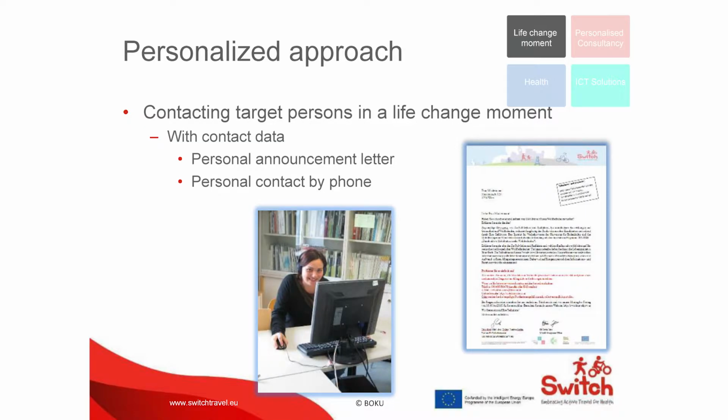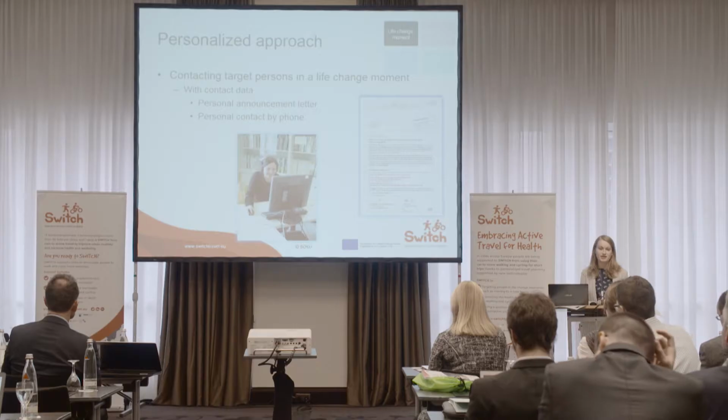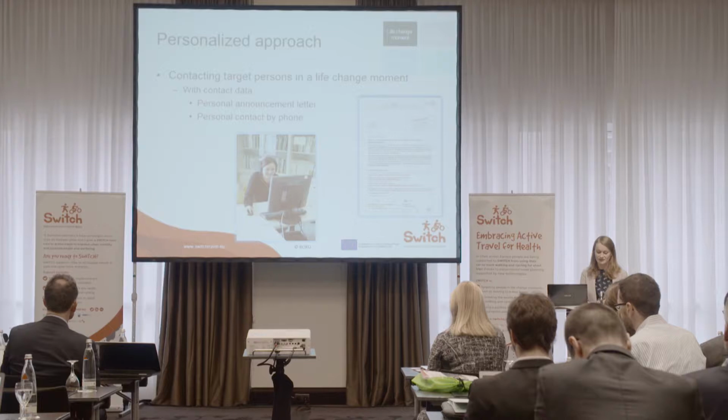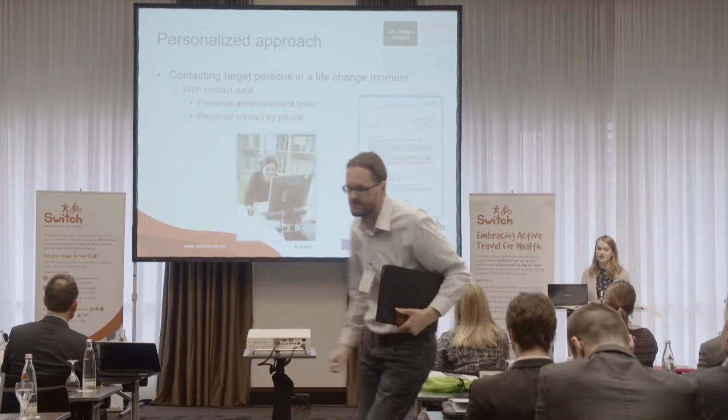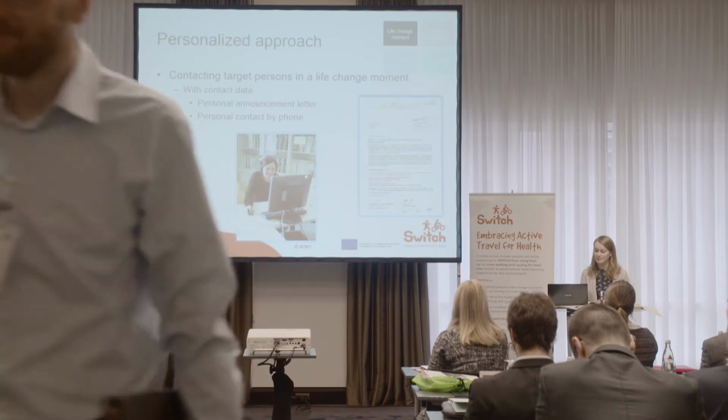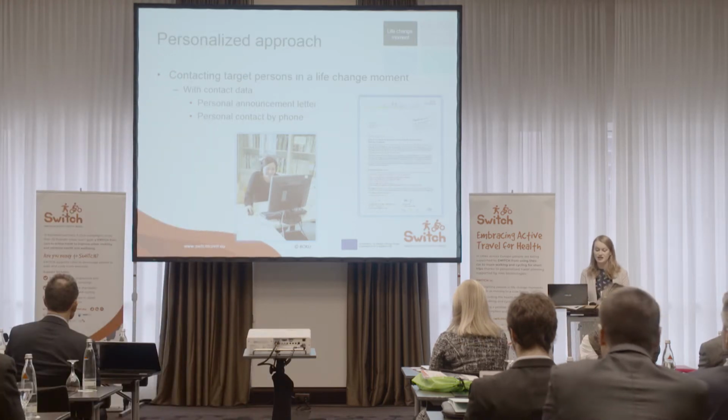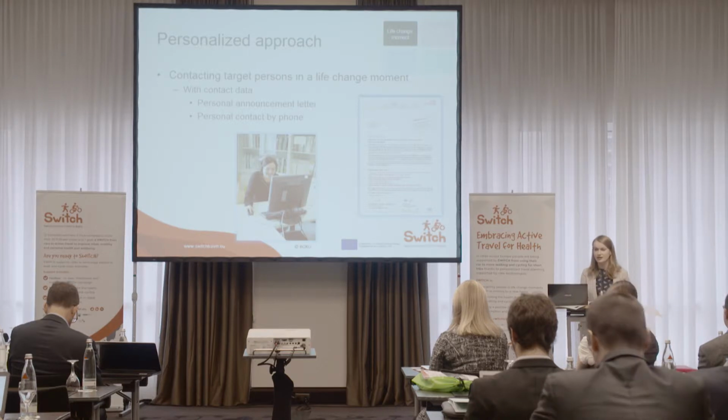To get in contact with target people, 2 different ways are in general possible. The easier one is if contact data of people is already available. In this case, target persons are contacted using a 2-step approach. First, they will receive a letter, a so-called announcement letter from the local switch team, with information on the switch project and on the local switch campaign, and this letter requests participation. Second, after they receive this letter, a local call center calls them and tries to motivate them to participate.